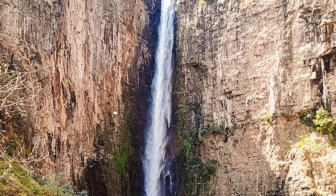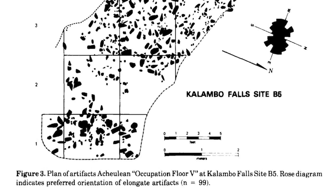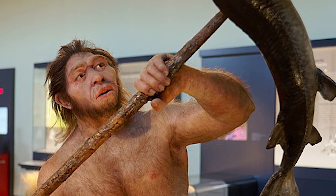Archaeologists discovered the Kalambo Falls site in 1953. Soon after this discovery, excavations began at numerous different places along the Kalambo River. At Site B, excavators struck gold. They were down 16 feet beneath the surface and struck a layer chock full of stone tools embedded inside a sedimentary layer. These tools had the distinctive features of the Acheulean industry, indicating they might have been made by either Homo erectus or Homo heidelbergensis.